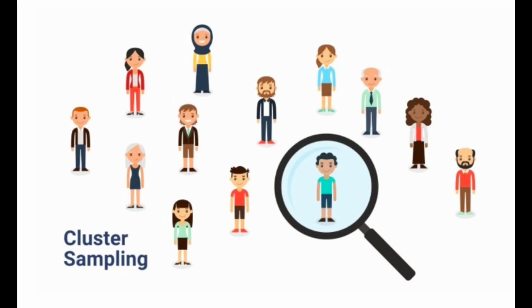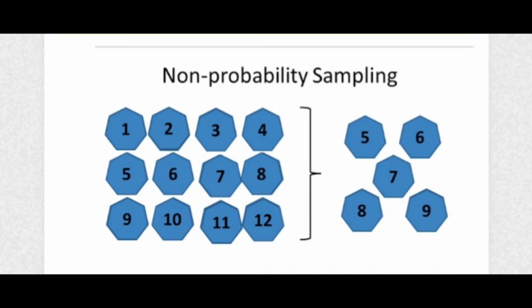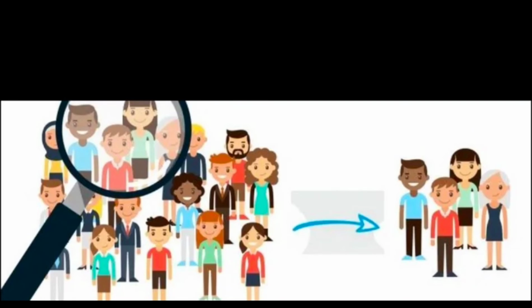Essentially, the technique of cluster sampling involves dividing a population into clusters or groups and then drawing a sample of those clusters. In fact, the population might already be grouped into subpopulations, and cluster sampling becomes merely a matter of compiling a list of the subpopulations, or clusters. Non-probability sampling. A non-probability sample is one in which a case in a sample is chosen in such a manner that it gives you information for the sample itself, but does not make it possible to generalize the findings for the population with a certain degree of precision.